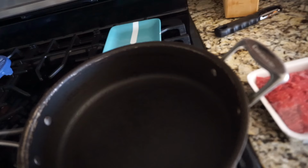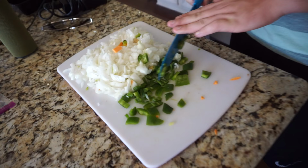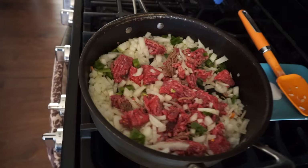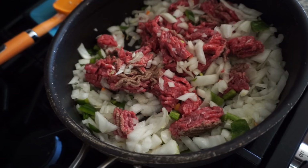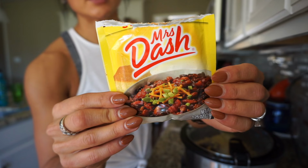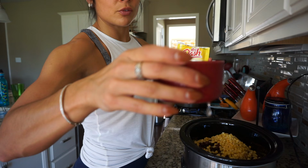Now in a large skillet, I am going to brown the ground beef, and my little sous chef over here is dicing up the onions and jalapenos, and these are gonna brown in the skillet with the beef. It in the skillet, but I'm gonna use the remaining part of the packet into the chili crock pot. And 1 cup of water is going in with it.